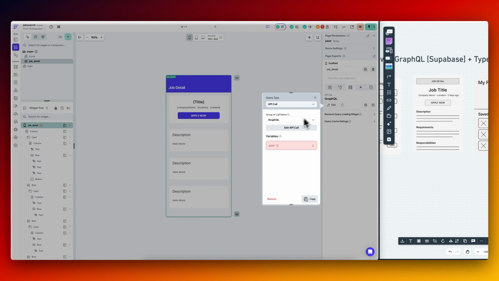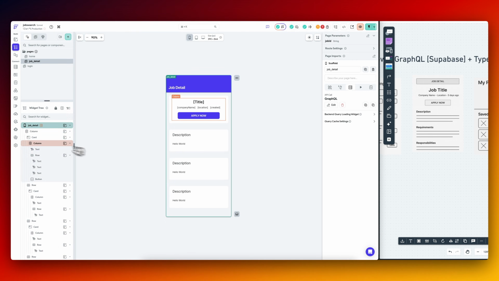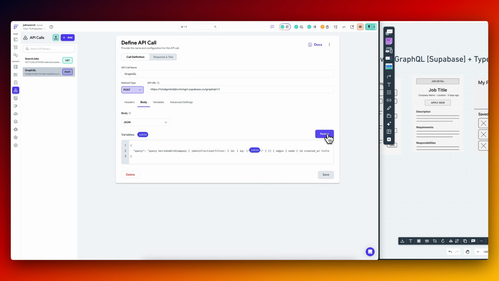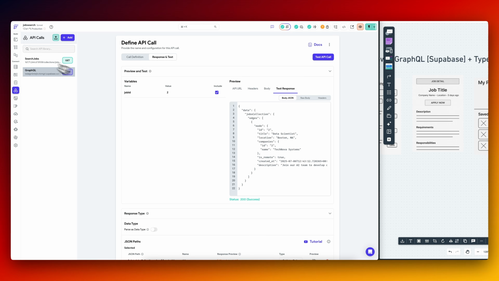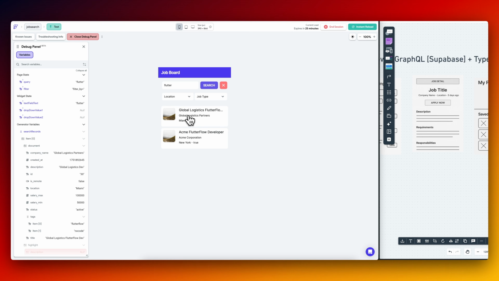All right, and now we need to make sure that we have this API call set up. So this expects a string now, and so now we need to delete that, and we can't use this because now this expects an integer, this GraphQL. And so let's go ahead and make it a string over here. Should be no issues right there. And okay, so it's fine. All right, and so now we have this call set up. All right, so this is what we have.